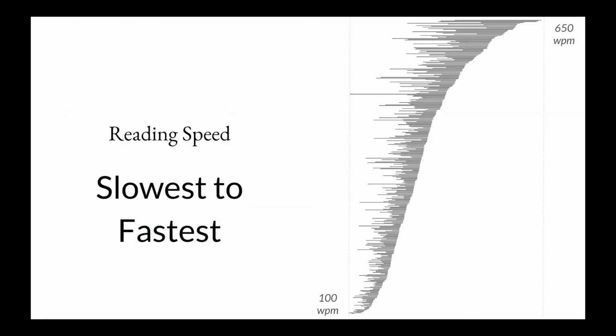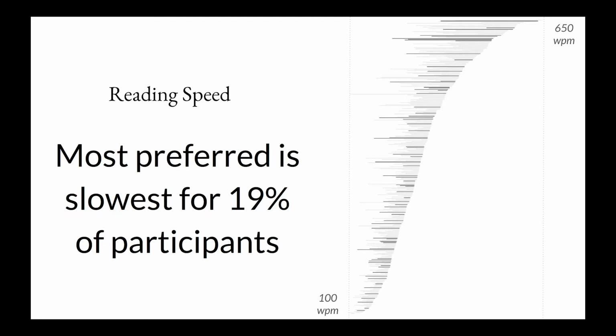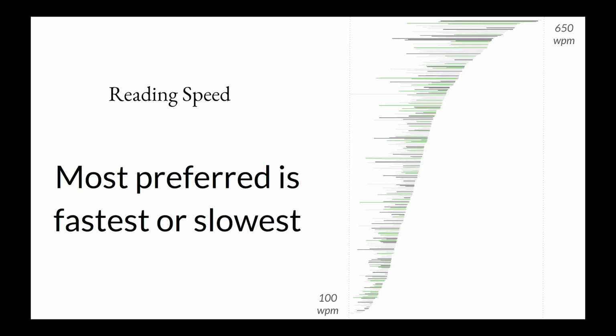The following visualization features a range of reading speeds for each of the 386 participants, sorted from slowest to fastest. Notably, faster readers tended to have greater standard deviations in their reading speeds. Participants only read the fastest in their most preferred font 20% of the time. Given they read in 5 total fonts, this happened at random. However, reading in their most preferred font did not hurt them either. Overall, preference did not negatively or positively affect reading speed across participants, regardless of their reading ability.